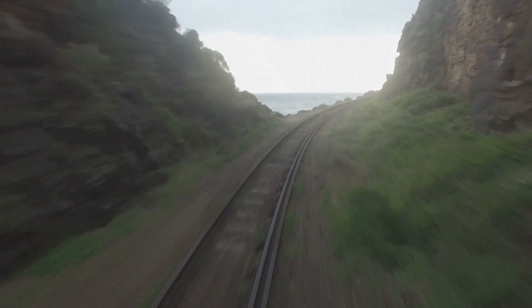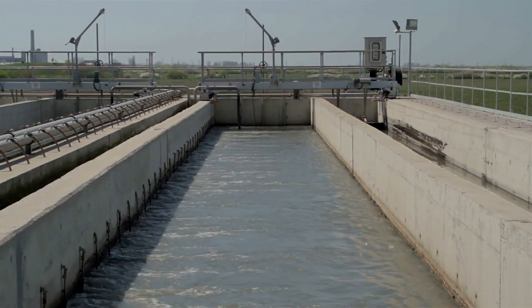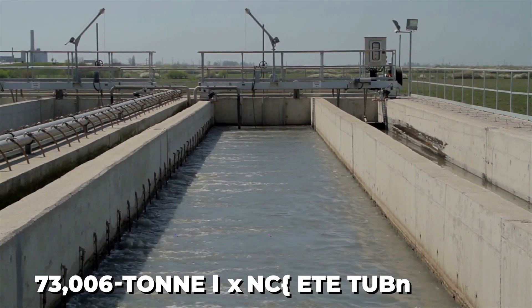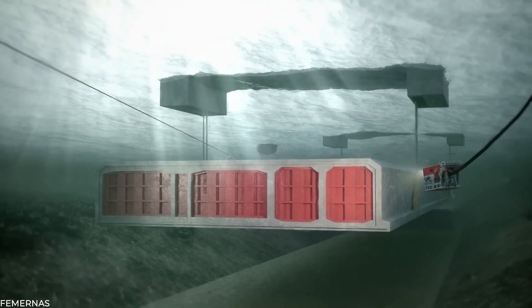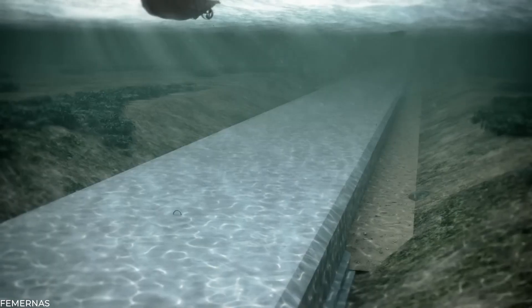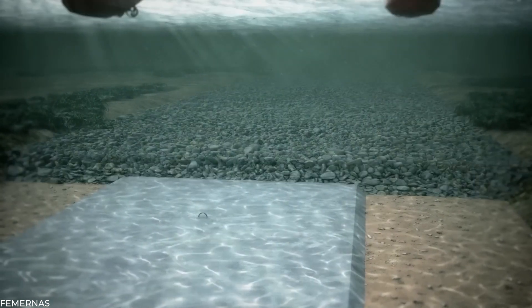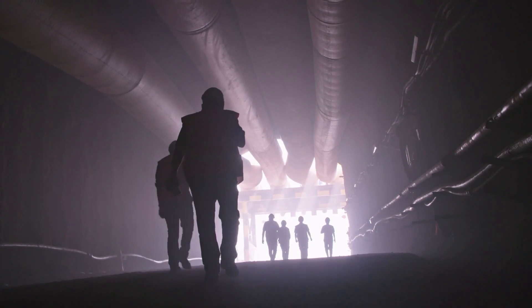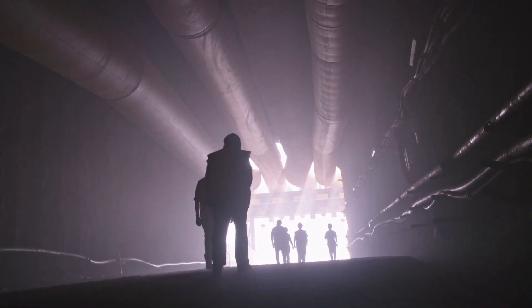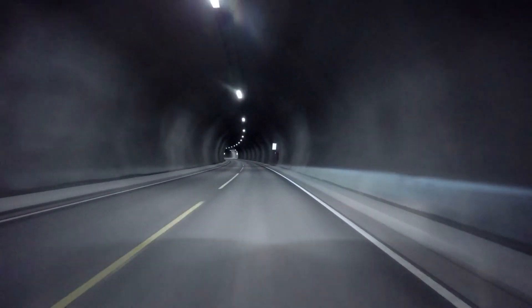After a tunnel element is built, it is rolled out of the plant and hauled to an extensive dry dock, where it is floated and taken to sea to dig the trench. Flooded ballast tanks drop the 73,000-ton concrete tube elements to the ocean floor, where winches guide them within 15 millimeters of their targets. After all the elements are in place, the trench is backfilled and the tunnel is protected by gravel, which nature ultimately covers with sand. Installing a road and railway through the tunnel structure is the next hurdle, and before opening in 2029, the tunnel will have ventilation, support, and surveillance systems.